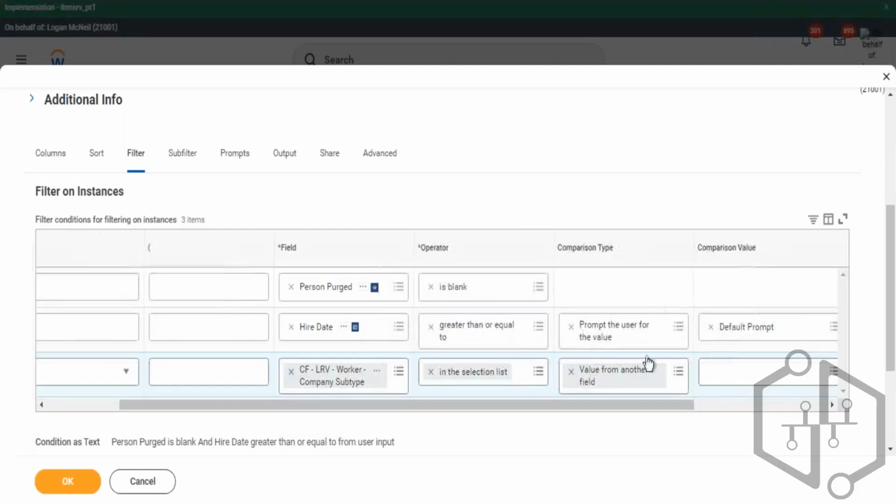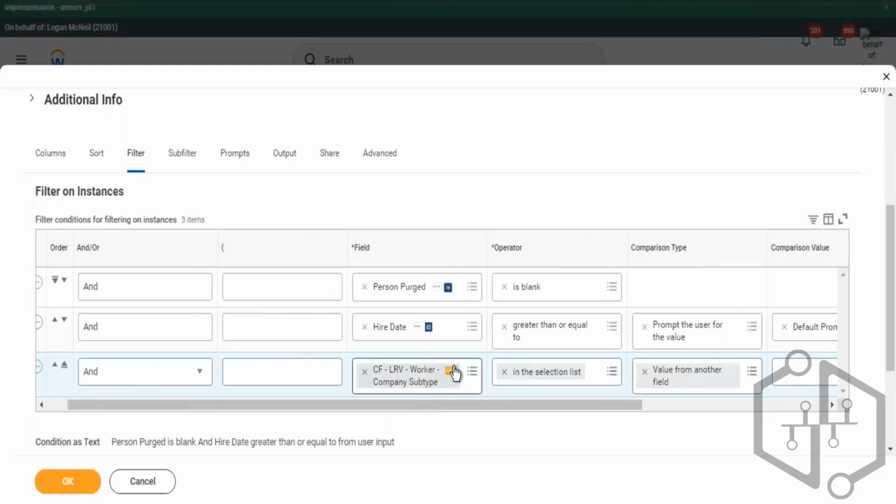So these rules that we discussed apply even if you are building a calculated field. If you built a calculated field of type date, it behaves like a Workday delivered date field. If you build a calculated field of type numeric, it behaves like a Workday delivered numeric field. So everything that we can do with a Workday delivered numeric field, we can do the same thing with a calculated field of type numeric that you have built. It behaves in exactly the same manner. It doesn't matter whether it is a calculated field you have created or a Workday delivered field. It doesn't make a difference.